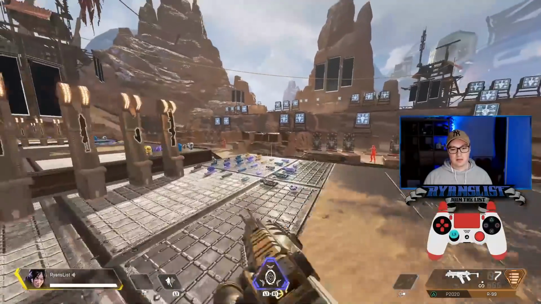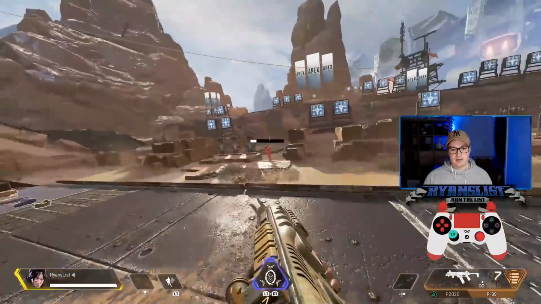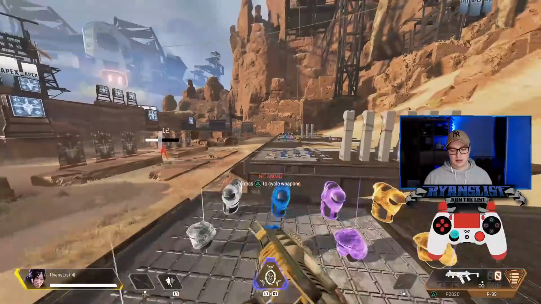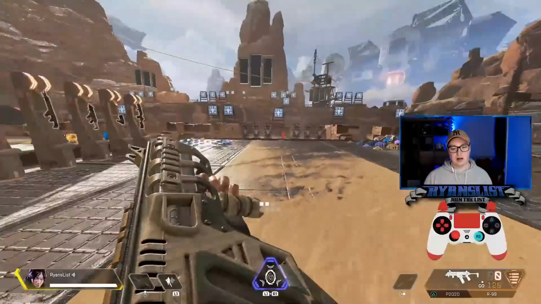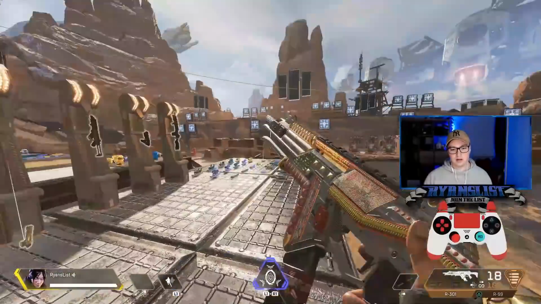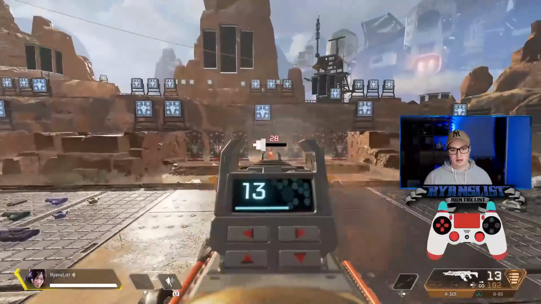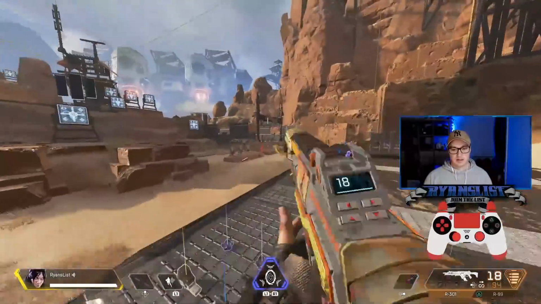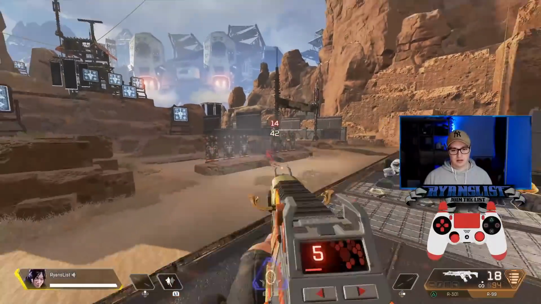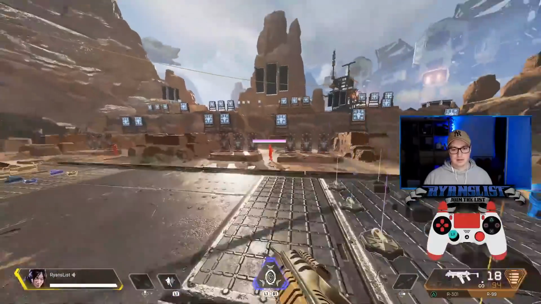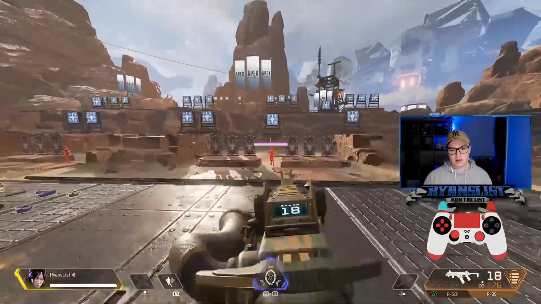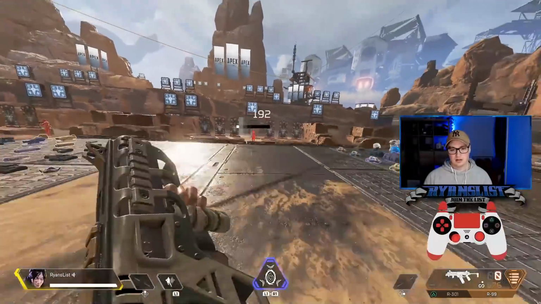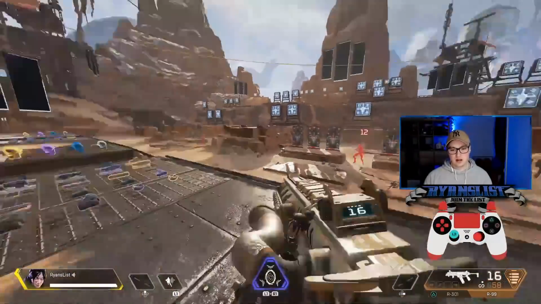Very, very minimal. If we move over here, we can snap onto targets. It is amazing, especially with the R99. The R99 is one of those guns, and the R301, that you can really realize the difference, especially with just no attachments. See, I have no attachments, one clipping for 200, 192. These settings are amazing.